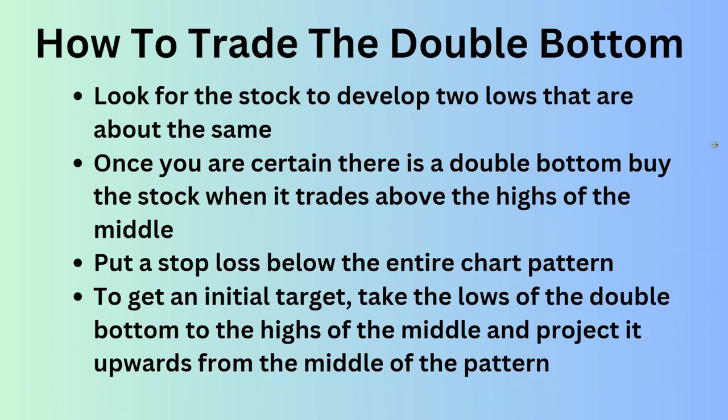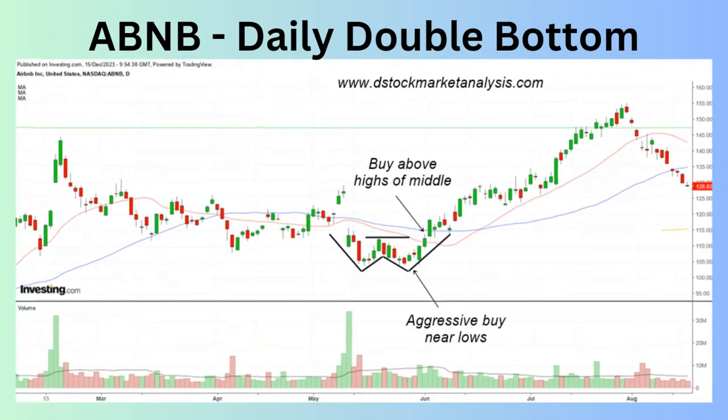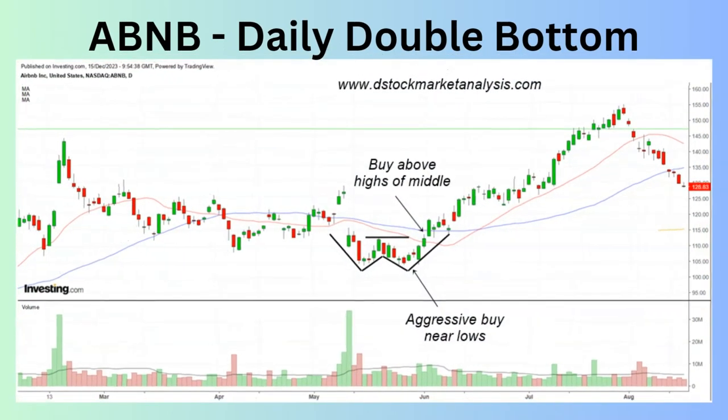Now we're not going to just look at the rules and the image that I've drawn, but we're going to actually look at some real charts. So here is the stock of Airbnb. You've heard about Airbnb, haven't you? A very wonderful company that allows people to earn money by renting out their houses or rooms or farmhouses. So many people have benefited from this company.